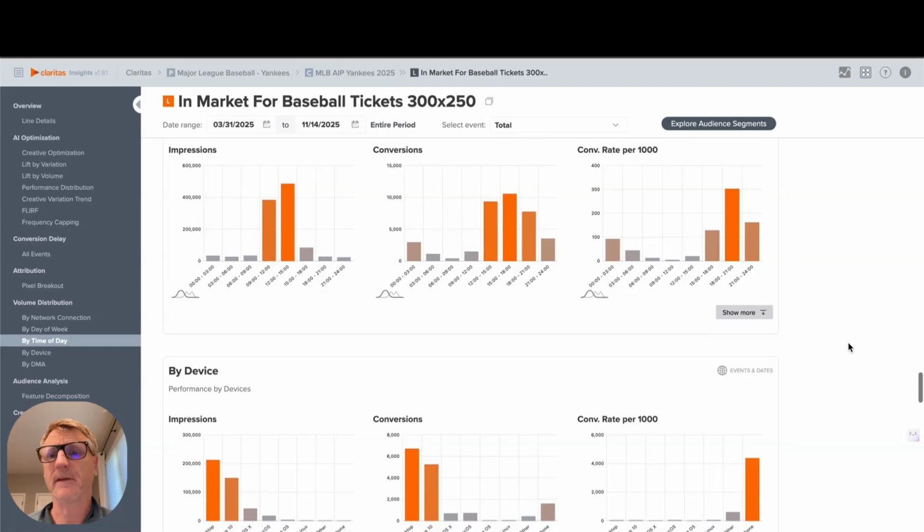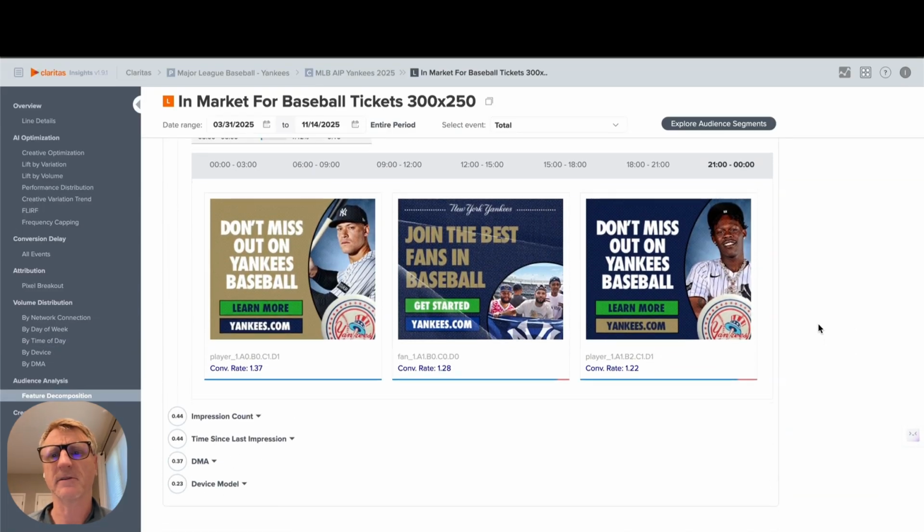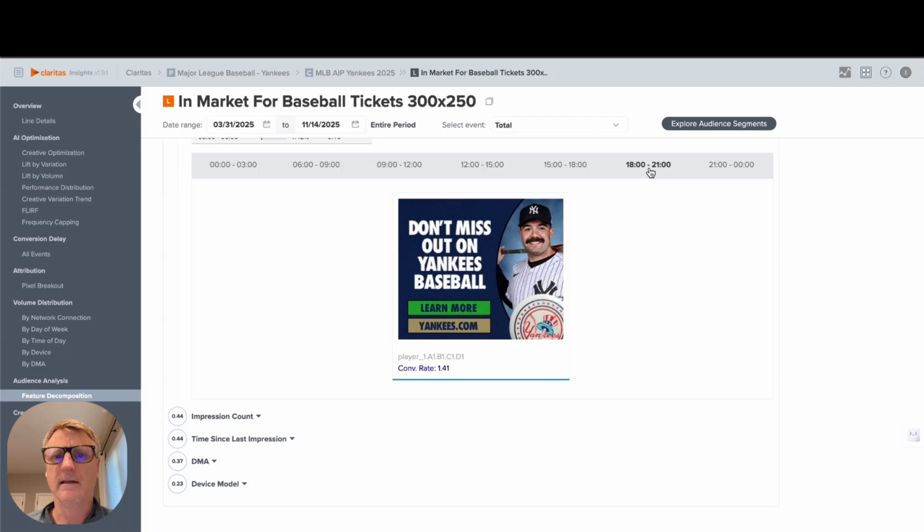For example, in the AI personalization research that Claritas performs, we were able to look at the differences between the time of day. And again, the AI is automatically deciding which message should go to which person based on which device, what time, all kinds of different combinations. But there's insights for us to learn if we take that data and look deeper. These are the ads that had the highest conversions to ticket sales in the evening.